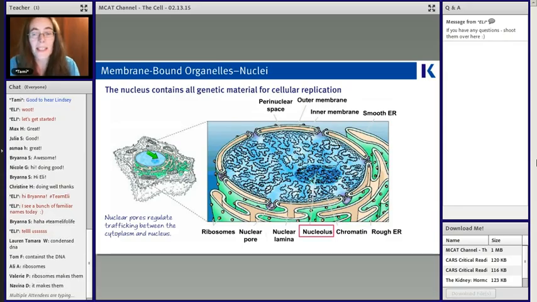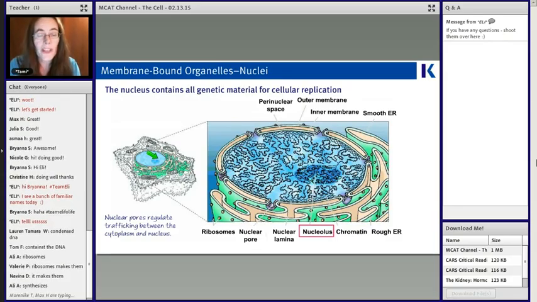So this is where specifically ribosomal RNA. Okay, so remember, ribosomes consist of both ribosomal RNA as well as proteins. So the nucleolus, this nice dark spot that we see right here, that is where our ribosomal RNA is transcribed. Yeah, is actually made. Good morning, Kay. All right, so this is where our ribosomal RNA is synthesized inside that nucleus.